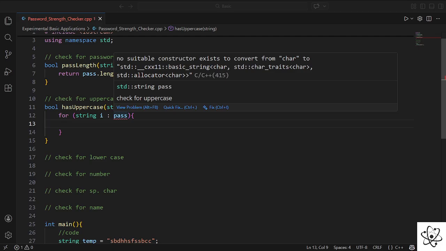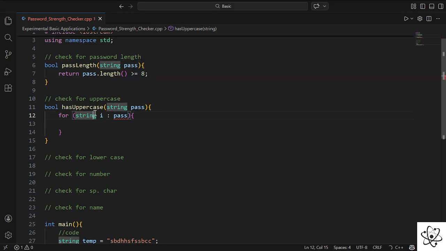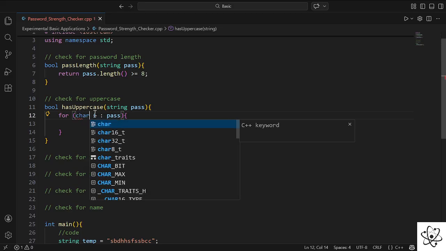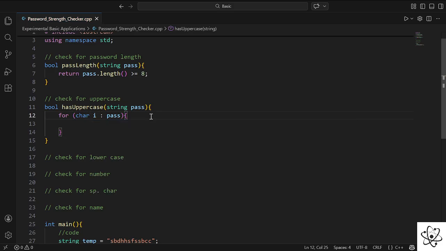The only thing is, rather than string, maybe to make things efficient, let's just use char, which holds one character at a time.